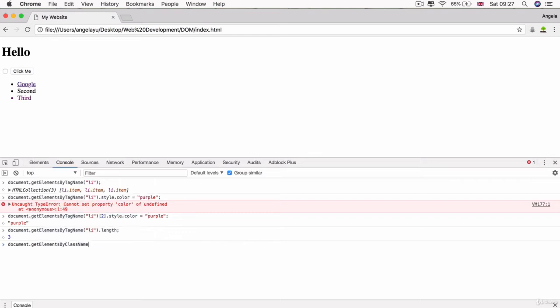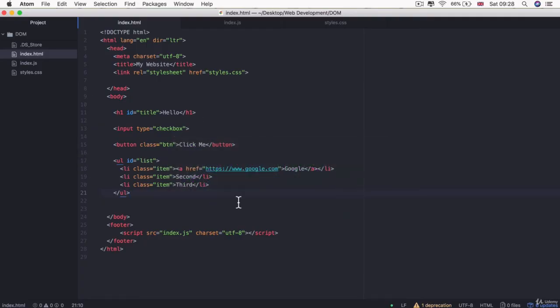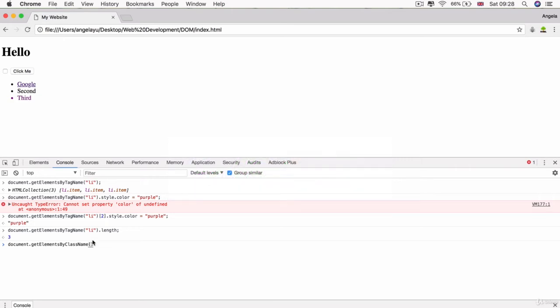Now, along this line of get element by, you can see that there's a whole bunch of other ones. And another useful one is get elements by class name. So what this does is it allows you to select elements based on the name of the class. So you can see here in our web page, I've given a class to some of these elements. So for example, the button element has a class of btn. So we can select that button by saying document.getElementsByClassName, and then inside here we'll add the class btn.